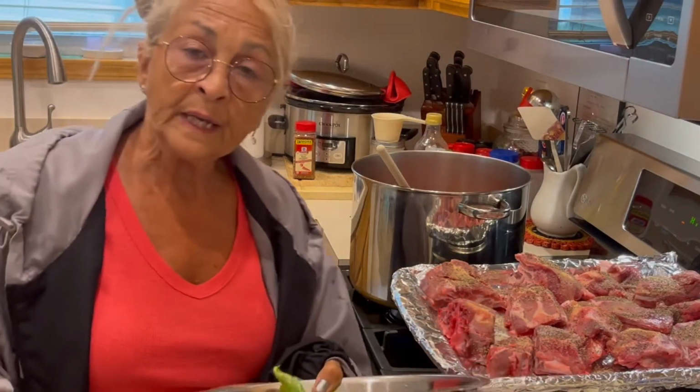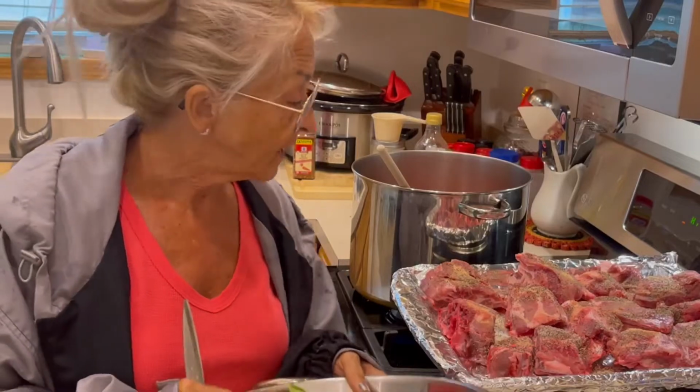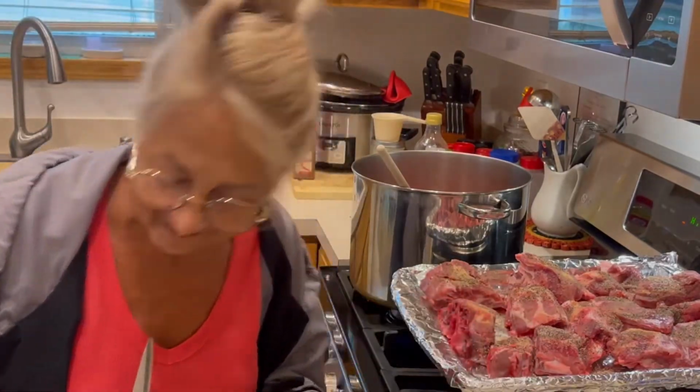I was out in the rain picking some fresh basil, which I'm going to chop up and throw into the sauce. I'm waiting for my broiler to heat up still.